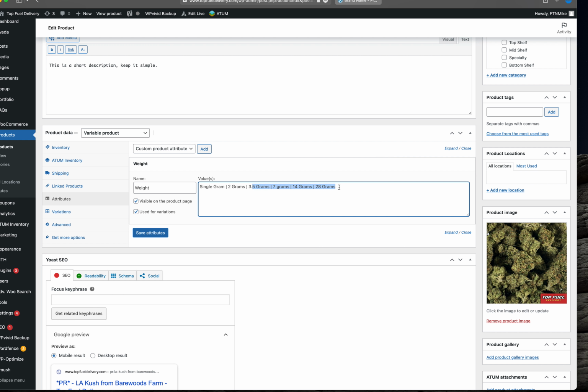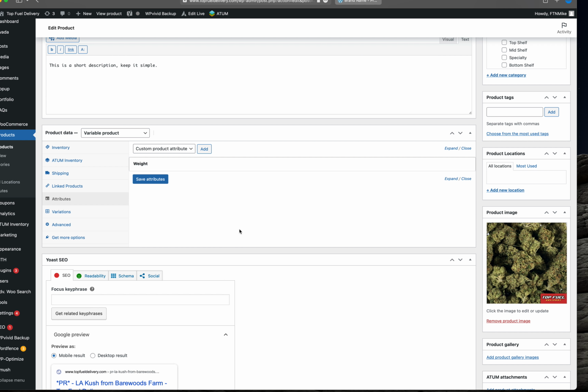It has to be this format or it won't work. So if I wanted to keep that going, I could hit space, bar, space, and then type example. Excuse me. Then I'm going to save those attributes and come over to variation.